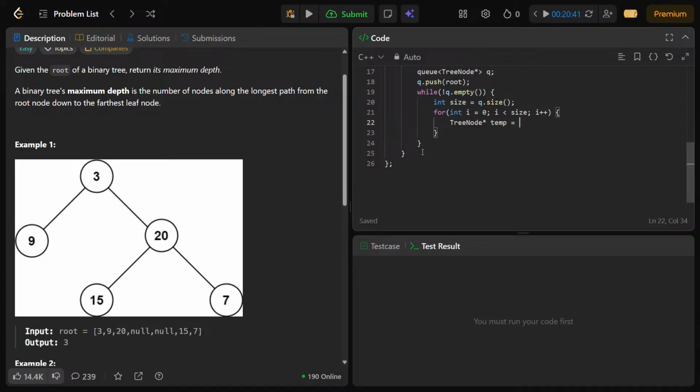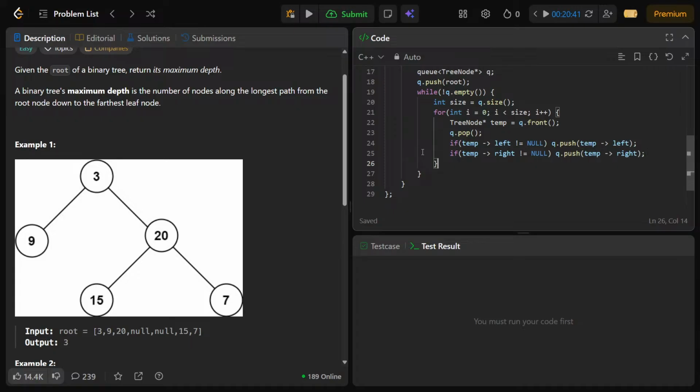So basically we get this value from the front, and we pop the value. If temp dot left is not equal to null, then, I mean, sorry, we're putting in the queue, right? Queue dot push temp dot left. If temp dot right is not equal to null, then just push temp dot right.